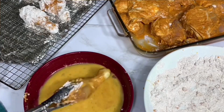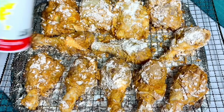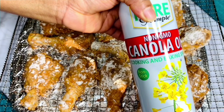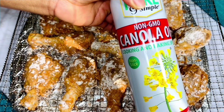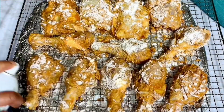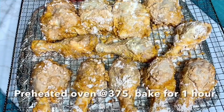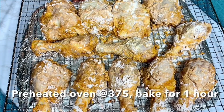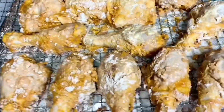But before we put it in the oven, I'm going to spray canola oil over the chicken just to help the cornstarch and the baking soda to give that crispy texture that we are looking for. Oven is preheated at 375 degrees Fahrenheit and we are going to be baking our chicken for about 15 minutes to an hour.